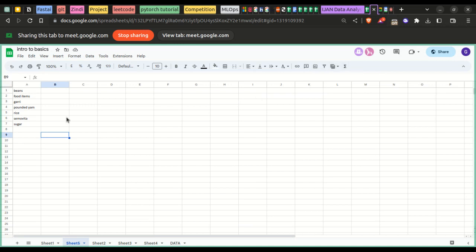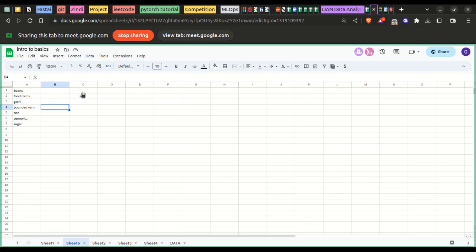Now this part of Excel gives us information on whichever cell we are in. These are all cells. Each cell can hold text, numbers, and time. Of course, date time is also numbers, but when it comes to data analysis, they're actually different data types. Date time is a data type on its own.